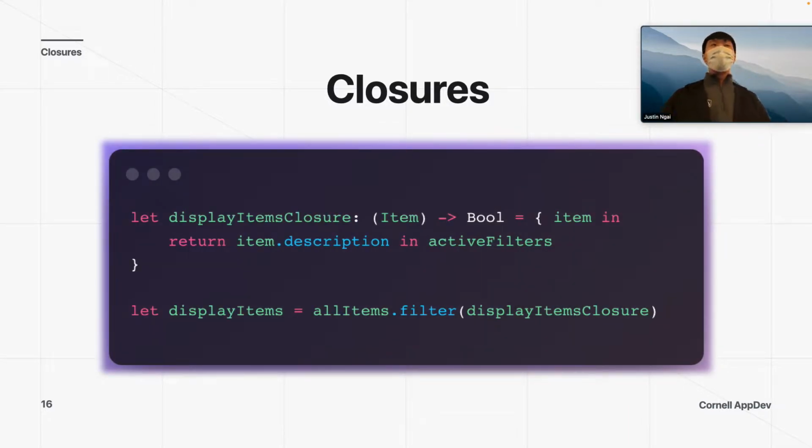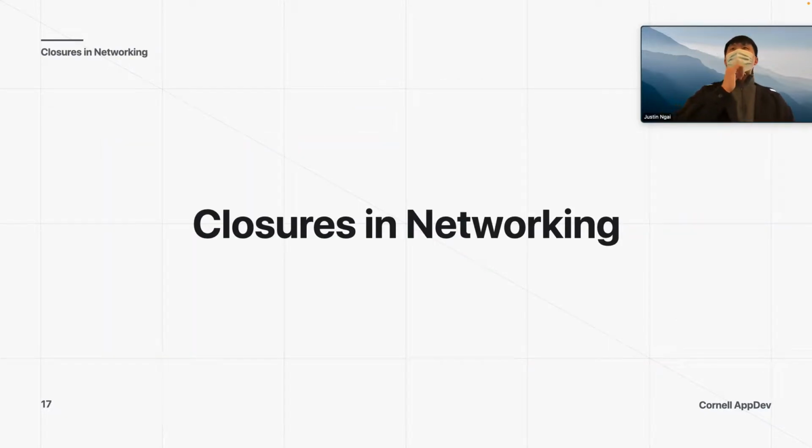But probably an example that hits more to home is an example like this, where if you've implemented P4 before, this will look very familiar. You have, say, items you want to display. That's one variable, the thing you probably link up the table view's data source to. And you have this all items array, which is the entirety of all the things you can display. There are multiple ways of implementing this, but a rather clean way would be using the filter function. So you filter over all the possible items you have, and you run your closure on it. It checks whether this item is contained in the active filters, or whether you want to display the item right now. Then whatever the result of running this filter function is assigned to display items, and you use that to hook up with the table view's data source. Okay, that's another example.